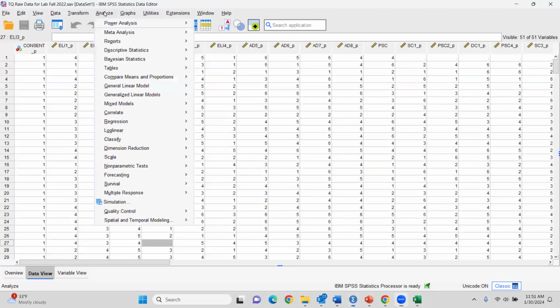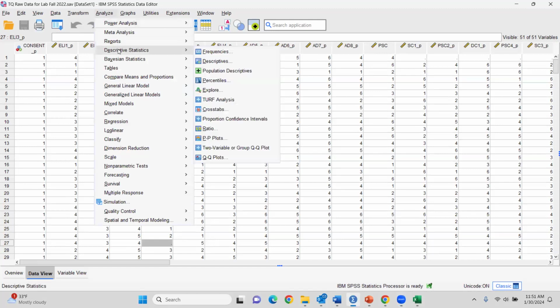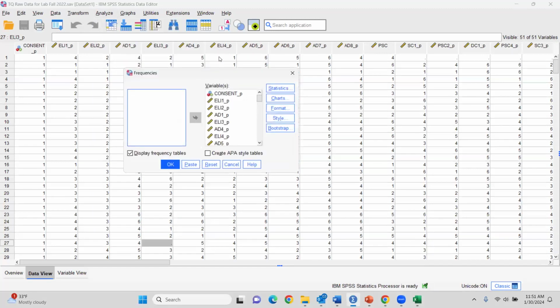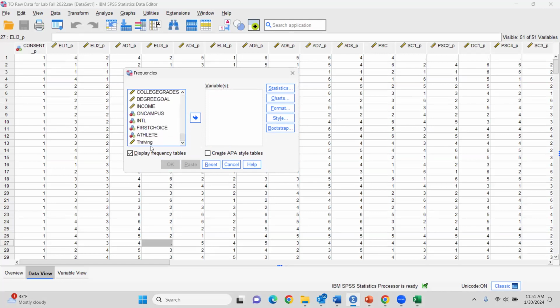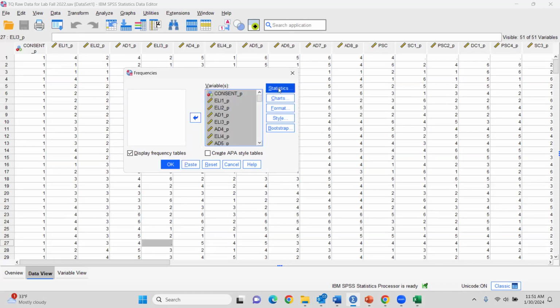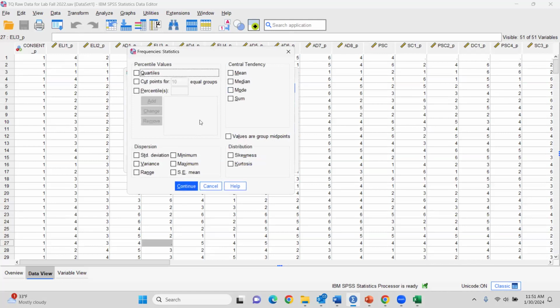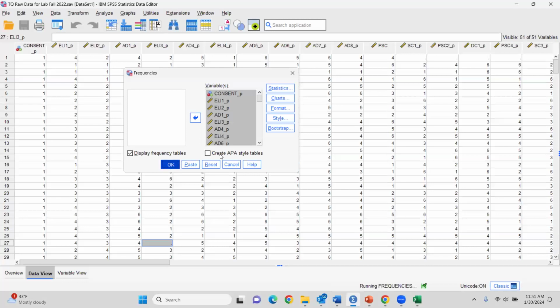Okay, if you're in SPSS, then you go to Analyze, Descriptive Statistics, and Frequencies. And then let me reset this. I want to move all of my variables over. To do that quickly, you have the top one highlighted, scroll to the bottom, hit Shift, and click that next one at the bottom, and then scoot them all over. Then go to Statistics, and we want min and max included, and hit Continue, and OK.